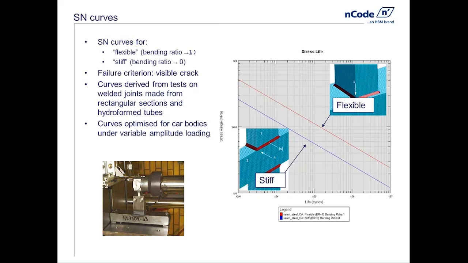Using the FE model to basically convert load life to stress life, we see that we end up having, in essence, two sets of behaviors. If you look on the right-hand side of the PowerPoint, you'll see that we actually have two SN curves. The upper one in red represents the behavior of welds that were primarily in bending. So any time that a weld was sitting, as you see in the model up there, basically on a flat plane, and that part was loaded, that weld went primarily into bending.